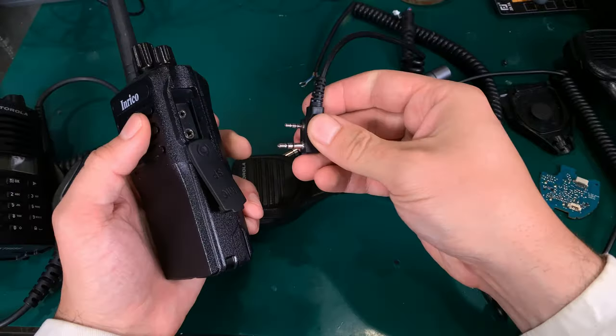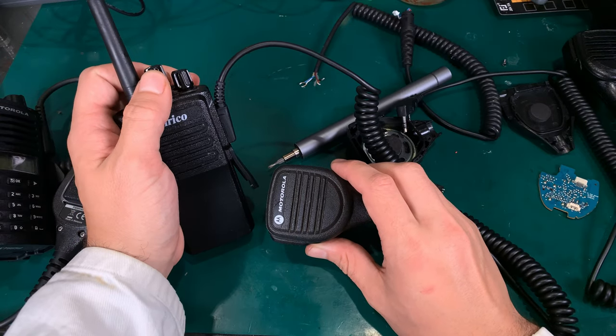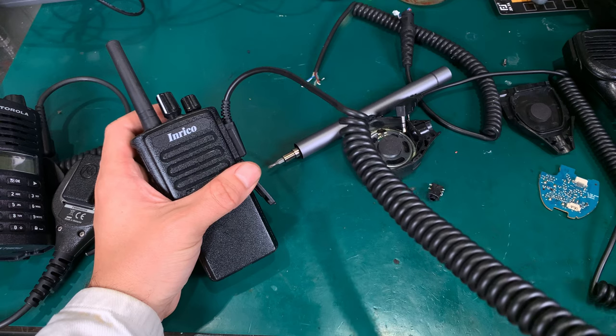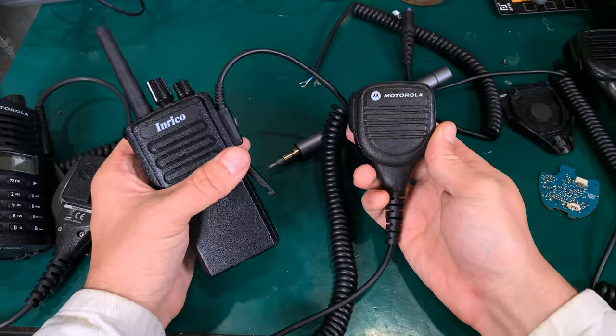Let's make sure it is still working. Let me make sure I'm on the echo. 020PZ03 echo. 1, 2, 3, 4, 5, radio check.